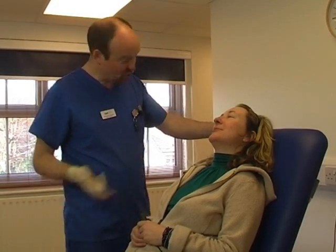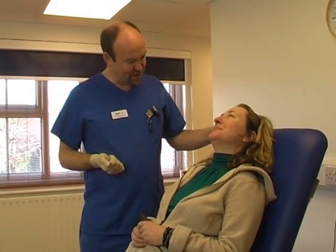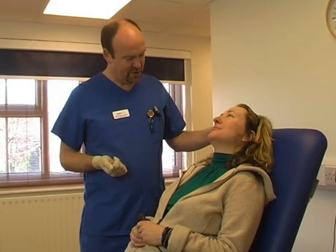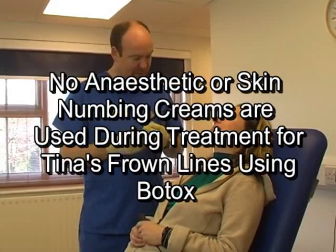We often find as well, if you concentrate on something else, like curling your toes up towards your nose, your brain gets a bit confused and often actually won't feel the needle going in at all. So when I'm about to inject, I'll just ask you to try and bring your toes up to your nose, and hopefully you'll feel nothing at all. So the first thing I'm going to do is put a little bit in the base of your nose.